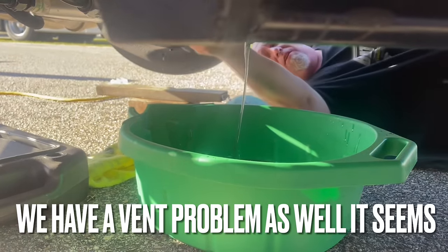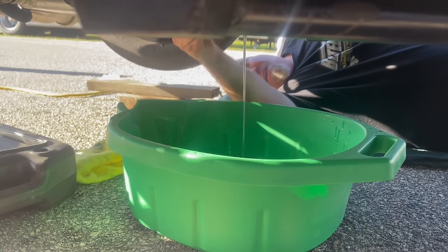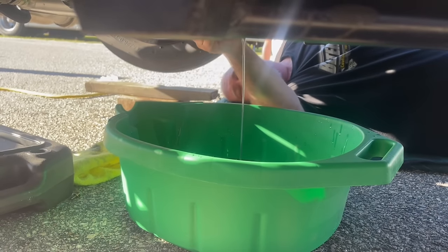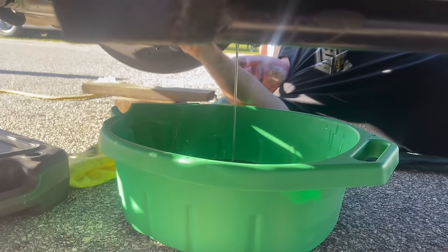Oh, it's splashing all over. Hold on, we're going to have to help it not splash, because that stinks. But regular hydraulic fluid smells 50 times worse, and it's not as good. That just got way worse. Yeah. All right, appreciate it, guys.